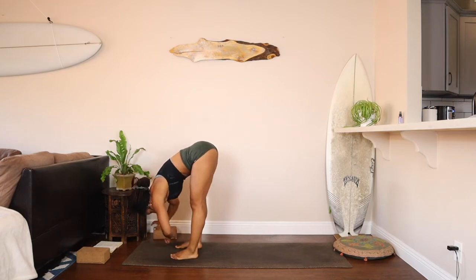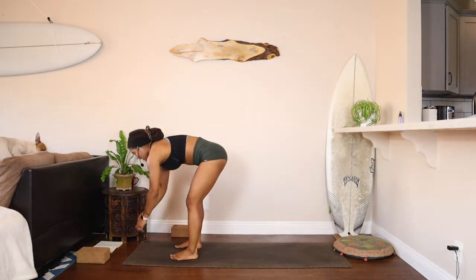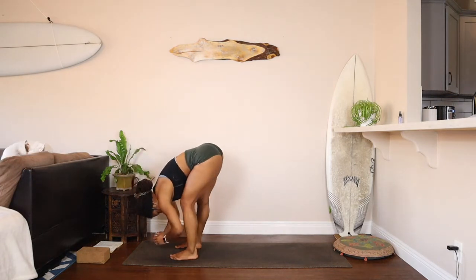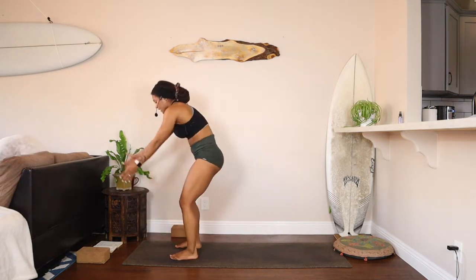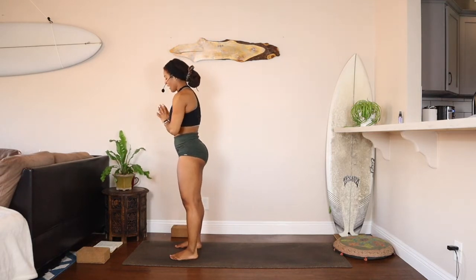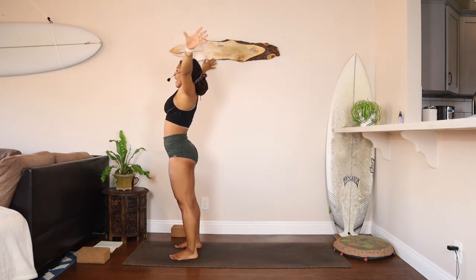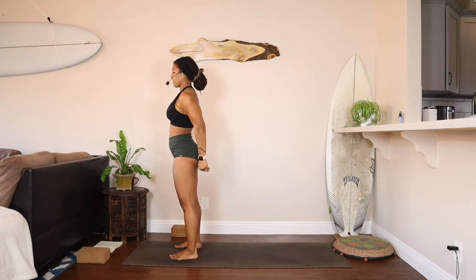Folding forward, let the head hang. Breathe in, lift halfway, find length. Exhale, fold, release, let it go. Inhale, fingertips to sky. Exhaling, draw hands through heart, grounding at your center. Deep inhale, fingertips reach. Exhaling, clasp hands behind your back.